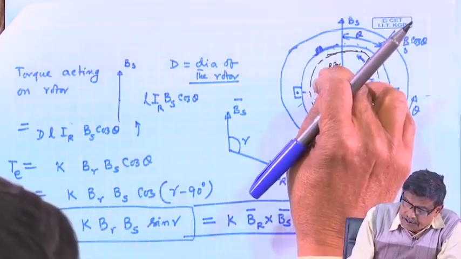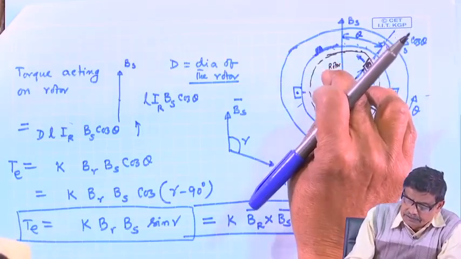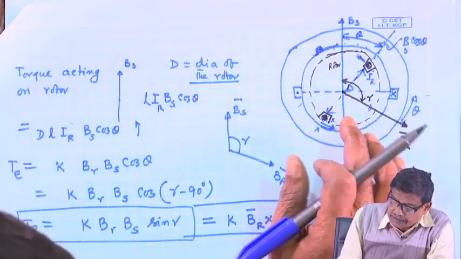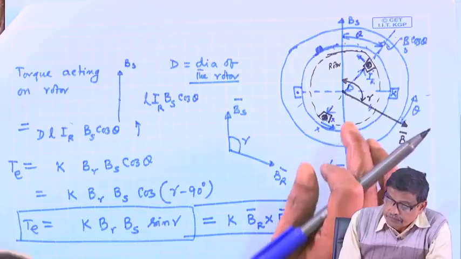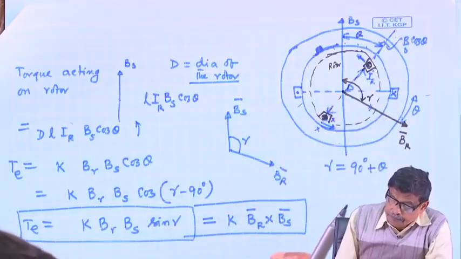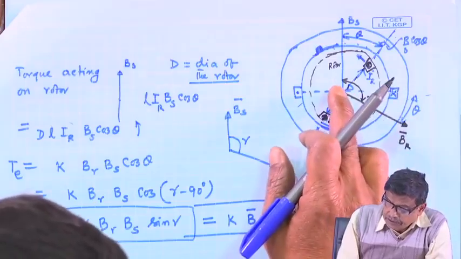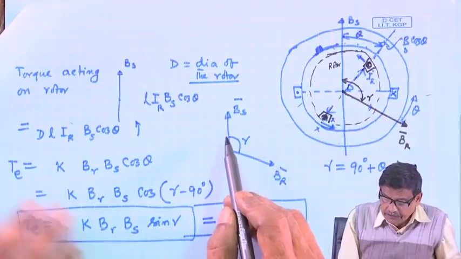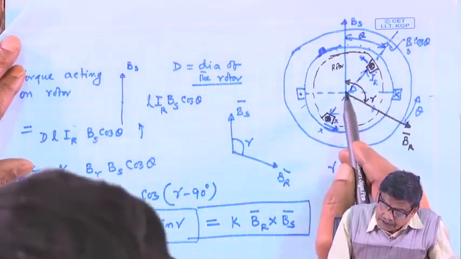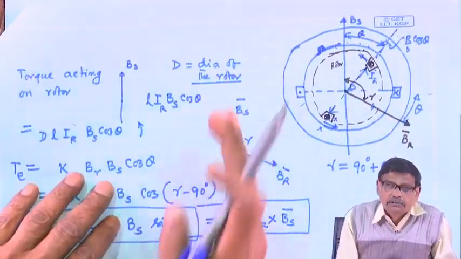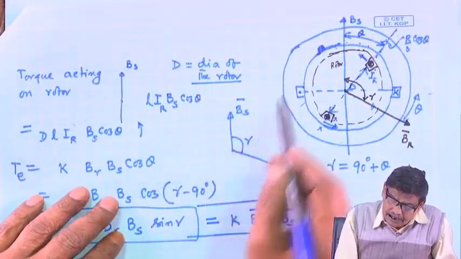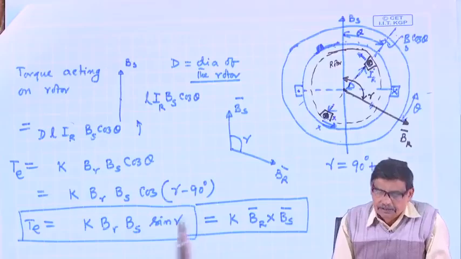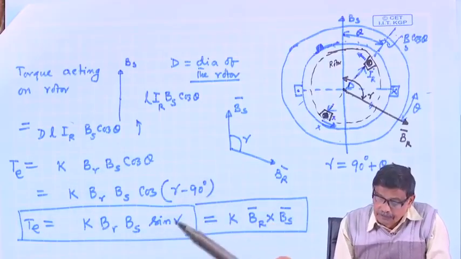and suppose the rotor is held fixed. Let us try to understand this point. I want to calculate, under this condition, what is the torque experienced by the rotor. Now, to do this, I will assume this angle gamma between B s and B r. B s can be represented as a vector where the peak occurs. You can understand, because at any angle theta its value will be B s cos theta, the way we resolve forces. Similarly, the same thing happens here also.